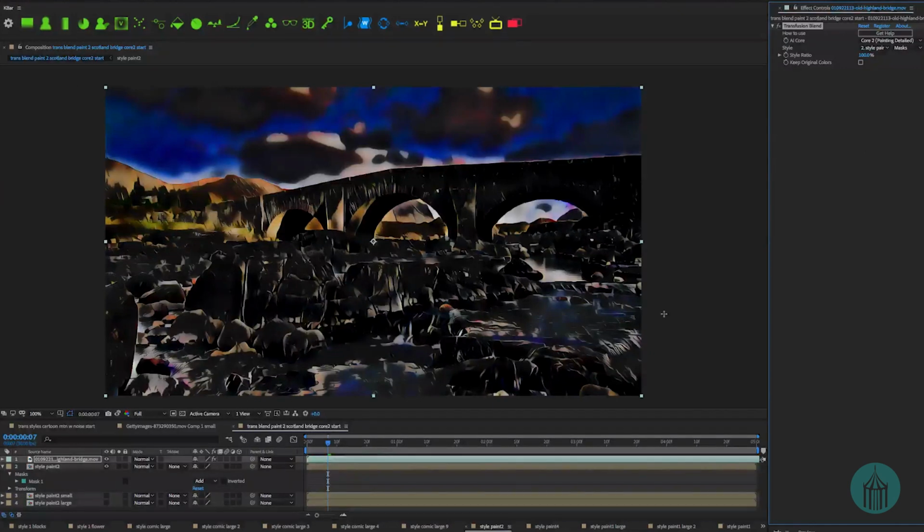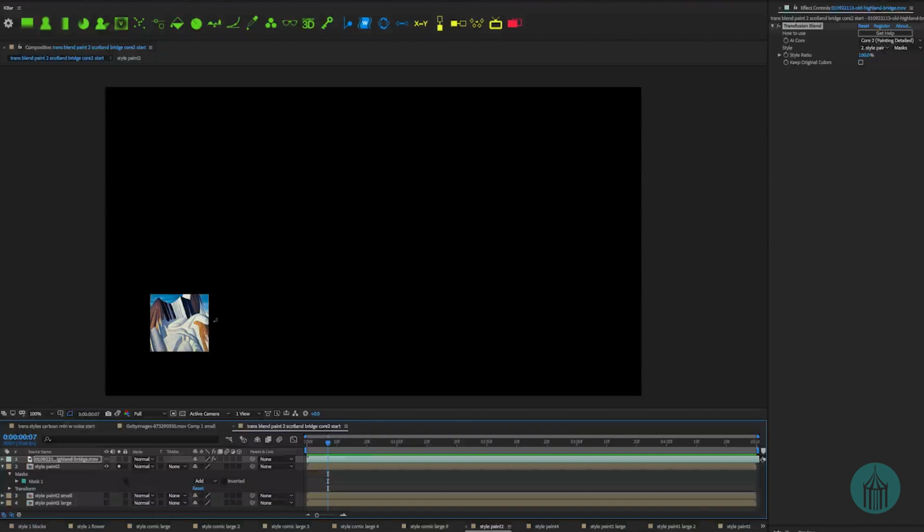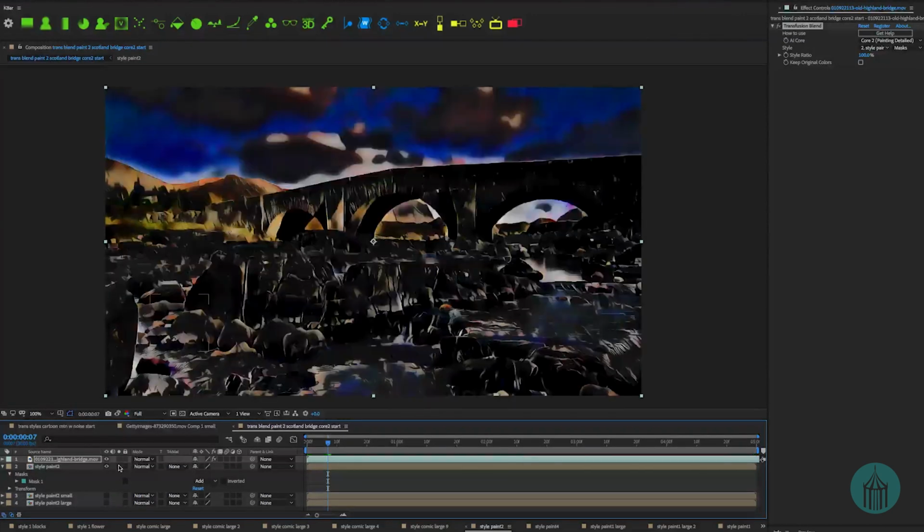Now, what it appears to be doing, if we look at our original here, is that instead of just referencing this small part of the image, it is reading the entire screen. So it's pulling in all this black. And I also tried experimenting with putting an actual background in behind here that the plugin would see, and it didn't make any difference. So it appears it pulls in all the black.